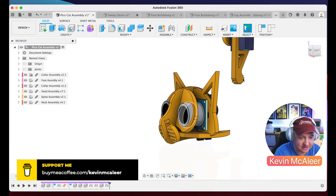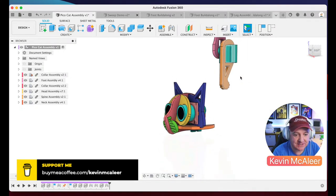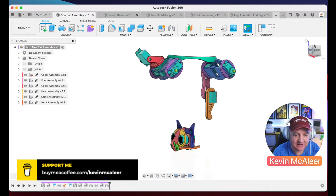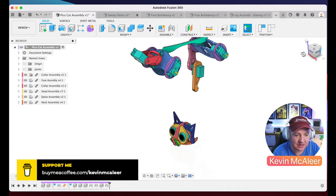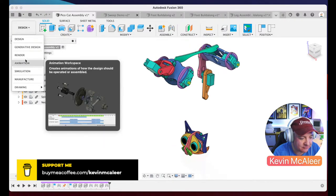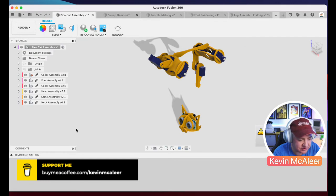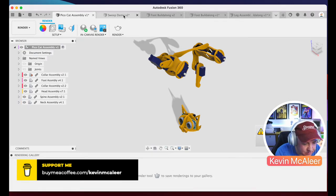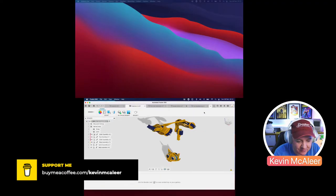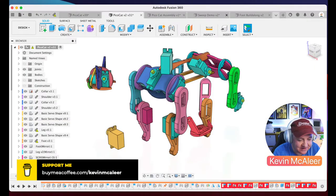If we hit Shift and N, we get the color cyclical version of that, so we can see all the different pieces. I think that looks quite pretty as well as a design. And I've also gone into the design and I've rendered out a few different versions of that, I think. Or not on this particular model, I've not. I've done that on the other PicoCats book version 39. There's the one with all the errors in. So I gave up on that one.